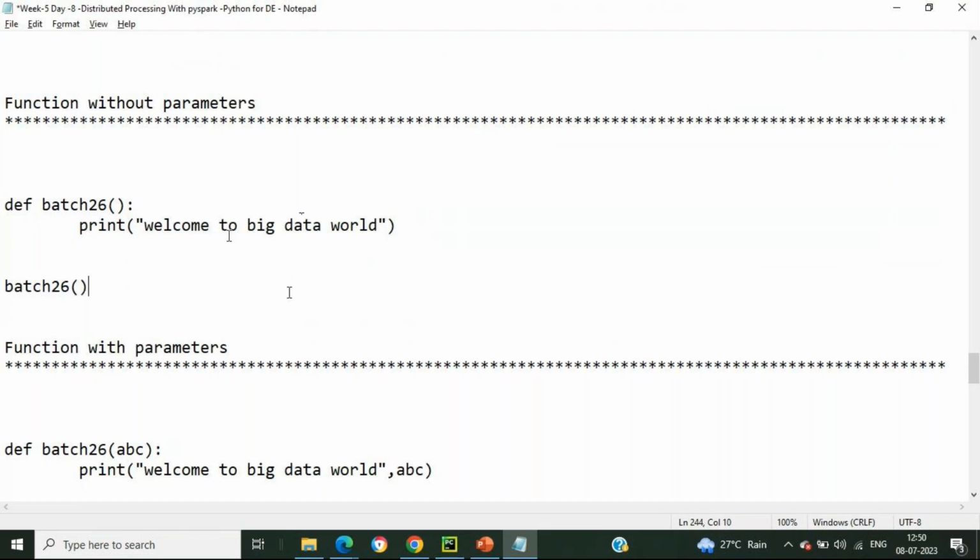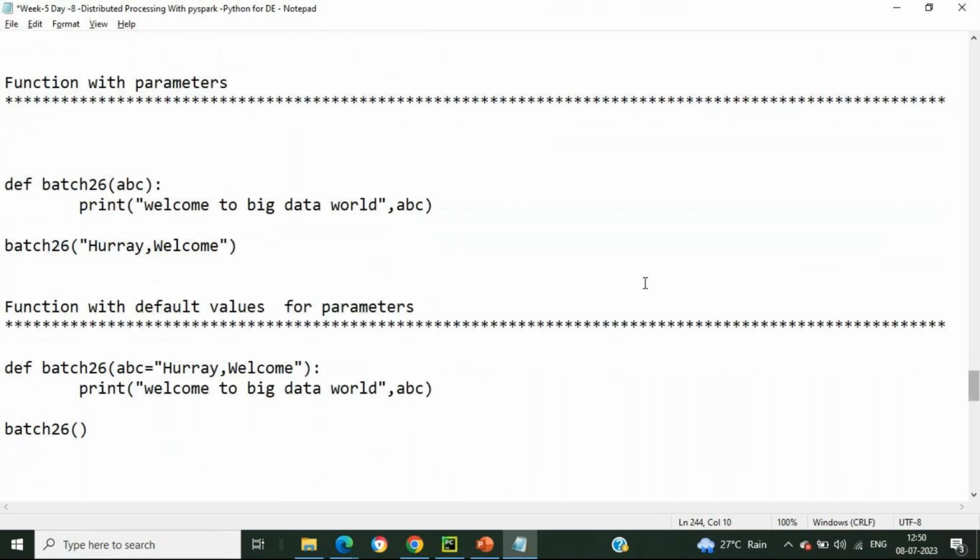Function body or function suite, then we have called the function. Then the second thing we have seen, function with parameters. So we have passed one parameter, that is abc. So once we are calling this particular function, it will be expecting the value for abc.